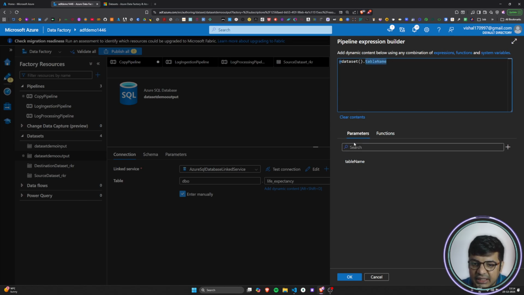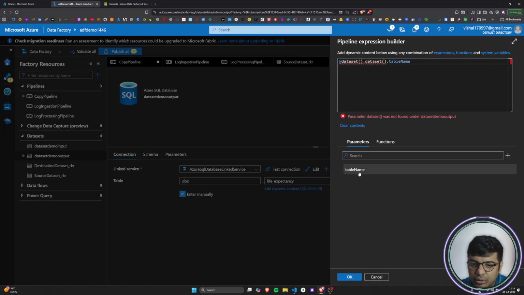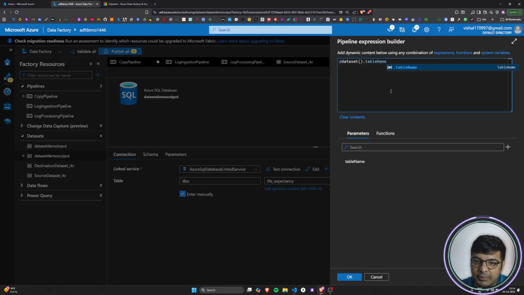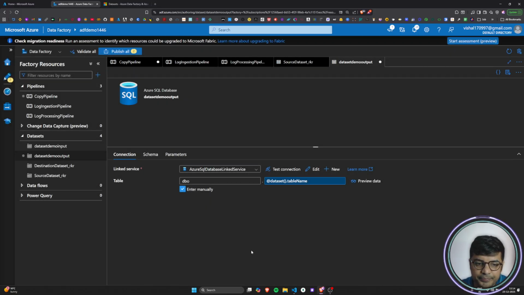This table name is the parameter name that we have provided here. So I will click OK, and you can see that the table name field has now been parameterized.